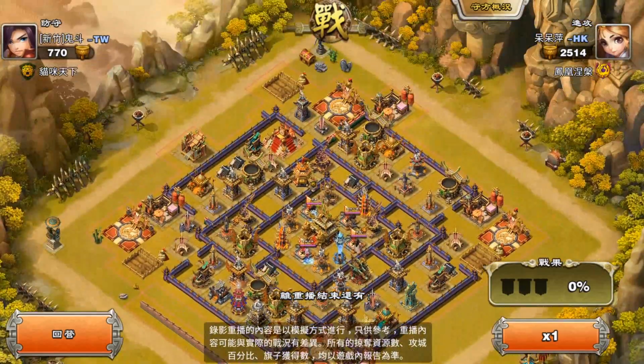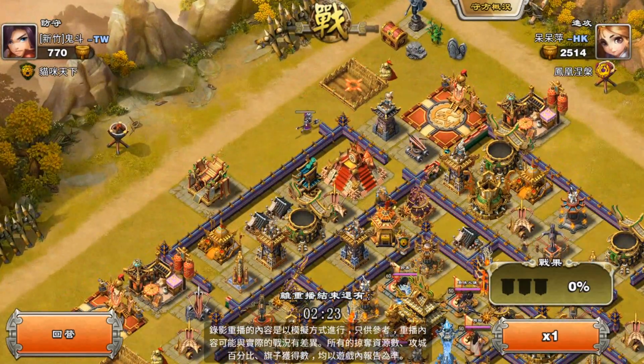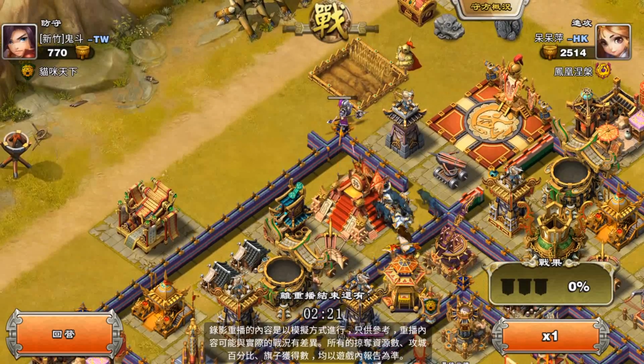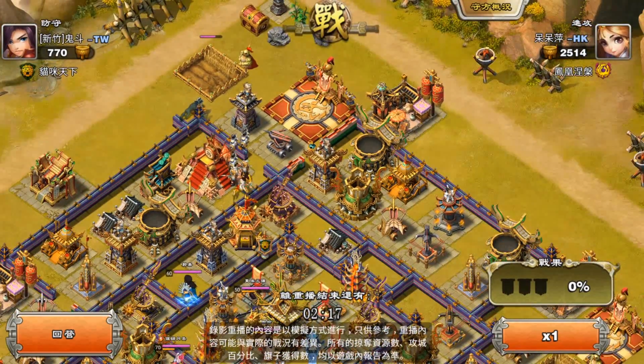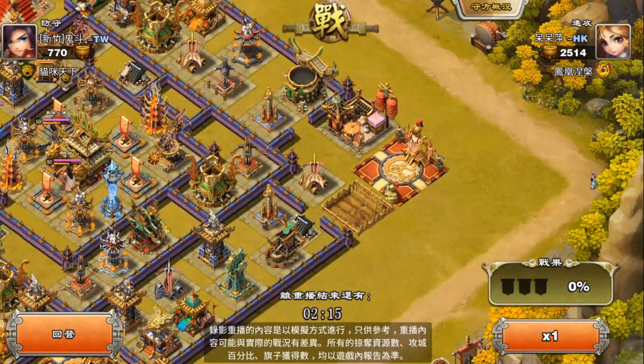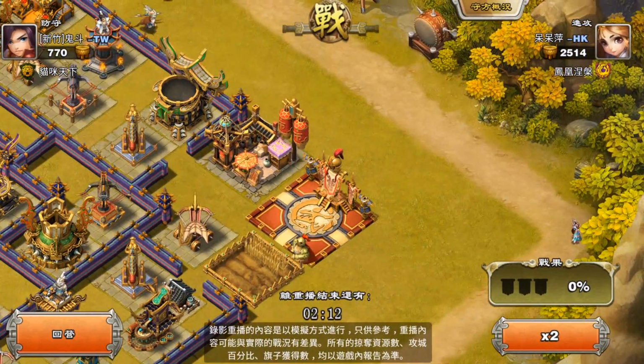Going to talk about Ma Chao style. So what is Ma Chao style? Ma Chao style is using Ma Chao to bring your troops over the walls and then right to the center of the base, to the headquarter.